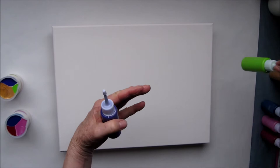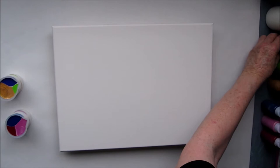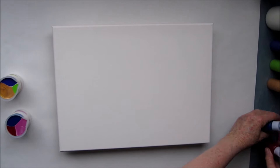Hello there. Today I've decided to do another pour from my silicone cup, except this time I'm using two cups. The first one has got purple, lime green and gold sandwiched into my white. And the second one has got dark blue, metallic pink and old mauve sandwiched also in between the white.